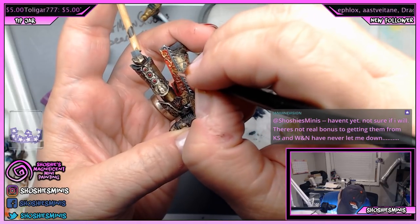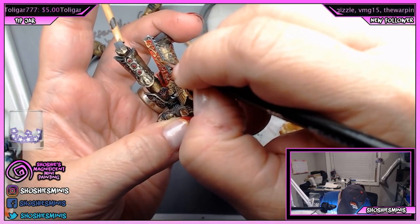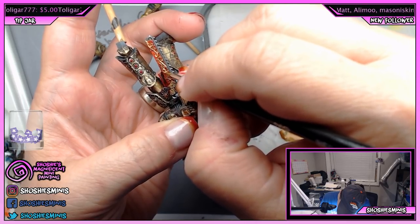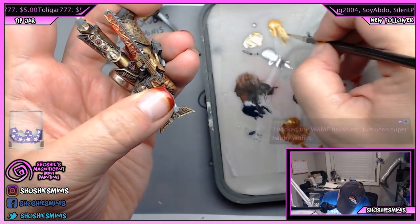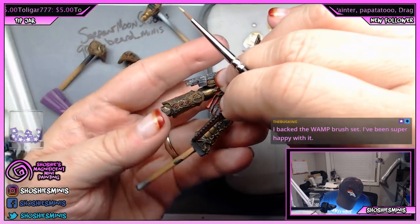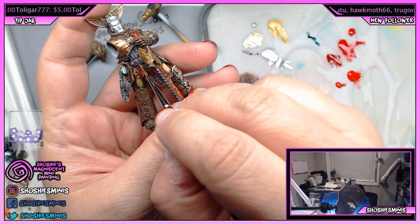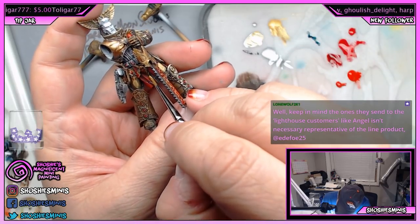Is it on cam, Mike? Yes. Okay, good. It's raised enough that I can catch it off pretty easily and pretty quickly. I'm going to go ahead and color this whole little circle thing here. And let's go back to this. He's got like a breech clout deal right here. I'm going to hit all these little lightning bolts that are on here. I can't put his arm on until all that's done, because I won't be able to reach it if I do.